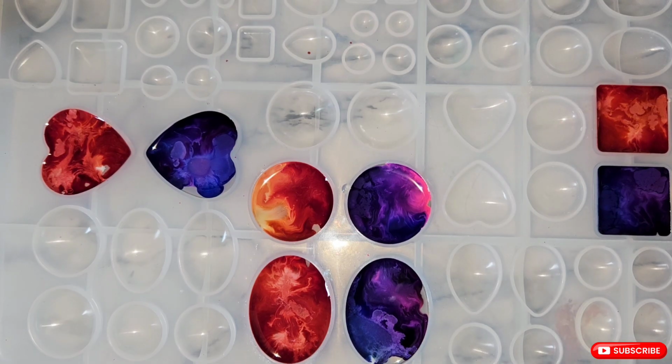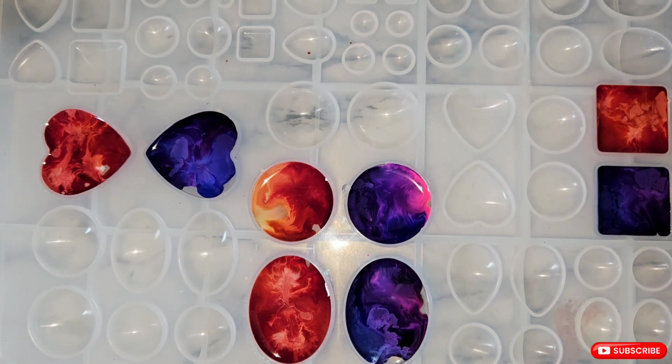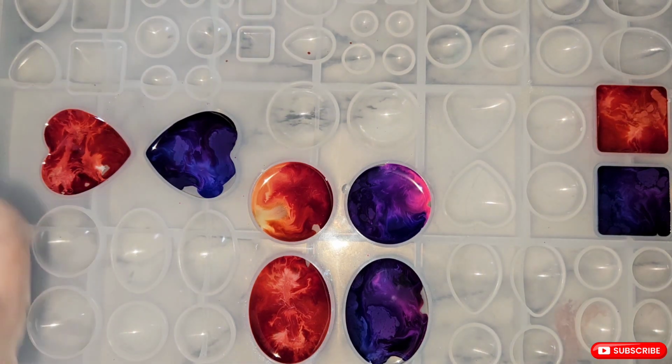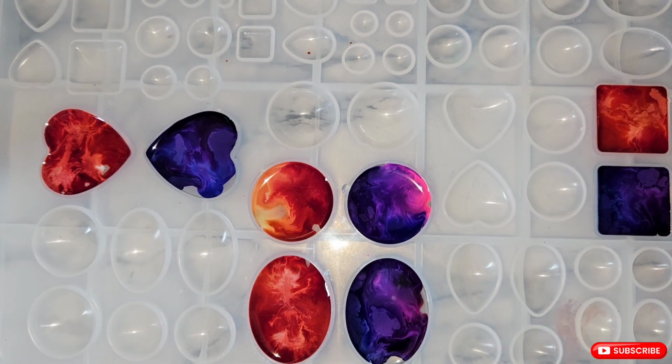So what I'm going to do is put you on pause, and I will be back when this is ready, and we're going to take a needle or a pin or a very thin stick, and we're going to guide that through the resin and make some swirls. So I will be back with you later.